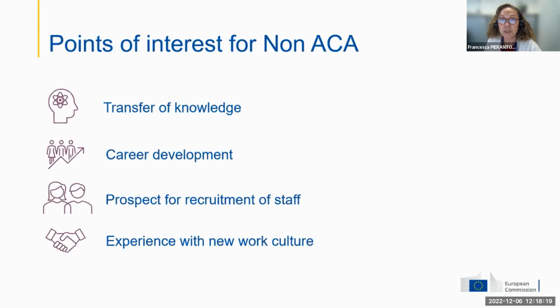Third, the human resource capacity. Staff Exchanges actions is limited to the detachment of the personnel between the participants. And of course, first of all, you can benefit from the knowledge transfer during the implementation of the project. Then the staff should benefit from training and skills development. You also have the opportunity to test and possibly recruit staff on secondment in your company. And finally, the exposure to different professional cultures remains very interesting.